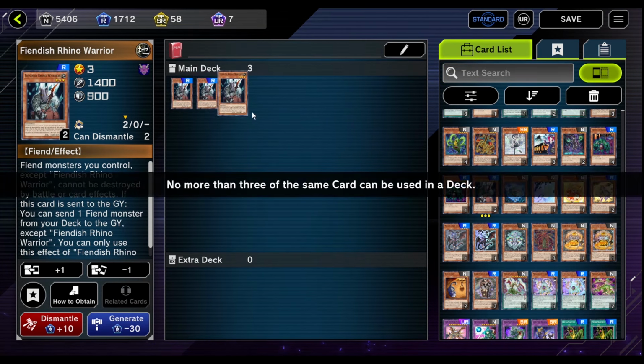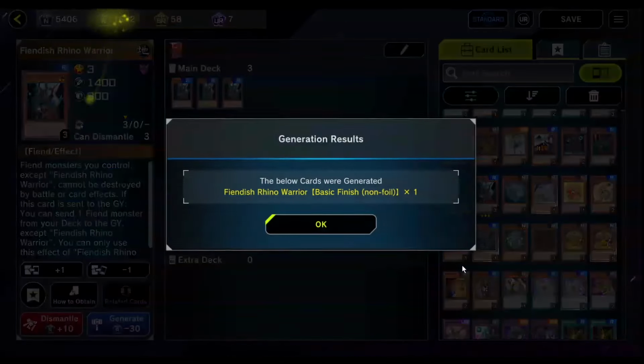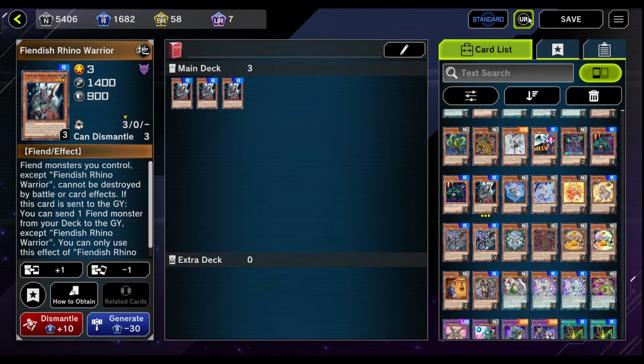So if I'm building a deck and I'm like, I need one Fiendish Rhino Warrior, I need one of these, I'll just craft it. Boom. Done. I don't have to worry about if it's super high rarity, if I'm not going to be able to do it. I immediately see it. And if it's a low rarity, I can just craft it.